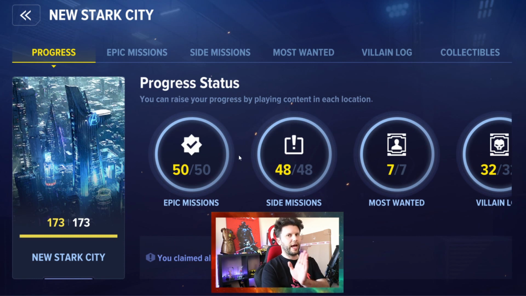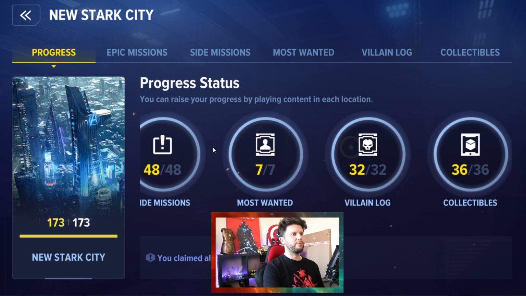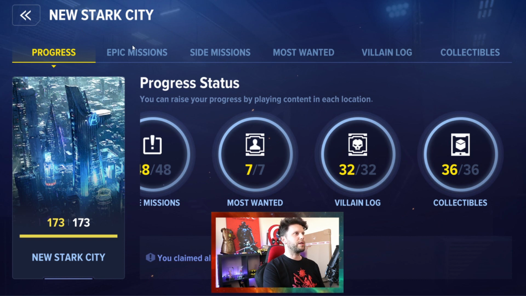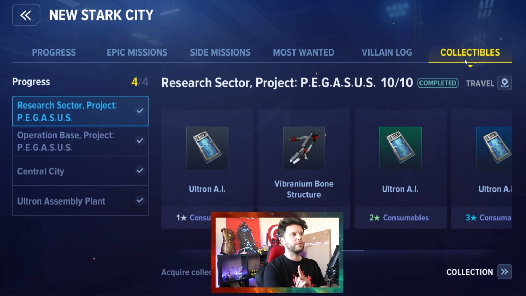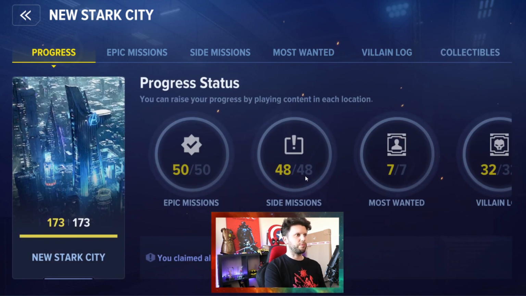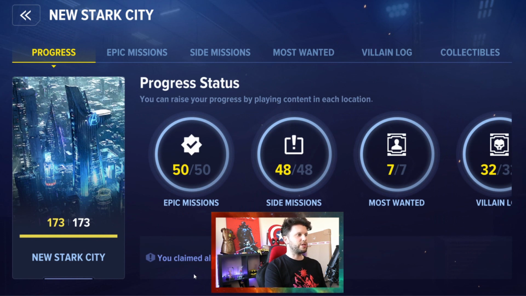The New Stark City and the Hydra Empire are not so extensive on the grind you need to do, and you'll find that you'll be able to get some of these missions done by doing the epic and the side missions. It helps towards it, and as well the collectibles, because those are things that you can find around. They're similar to the Convergium Crystals. They're located, but as soon as you've got the hidden items, you're then able to add towards your progress. As you progress, you'll get rewards. I'm covering it at the moment, but over here it does say about claiming all rewards.